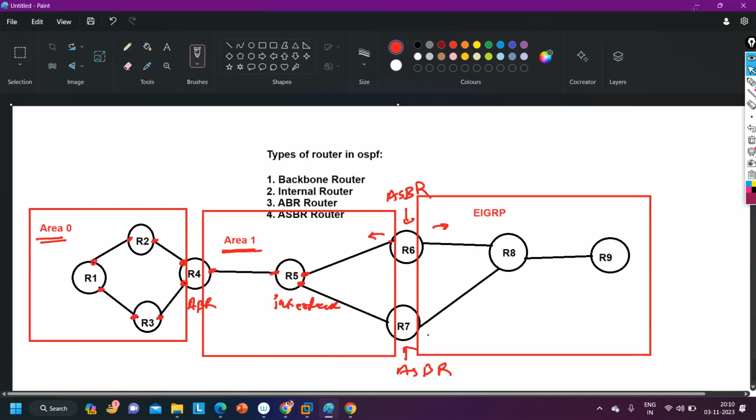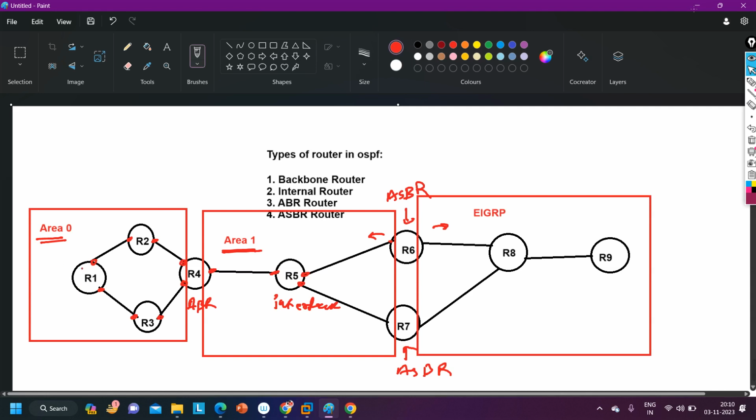Somnath. Fine. So is it clear, guys? Types of routers in OSPF. Now you can find which type of router it is in the OSPF domain. Router 1 is which type of router, router 2 is which type, router 4 is which type, like this. And as I told you, between areas, OSPF is not a link state routing protocol.